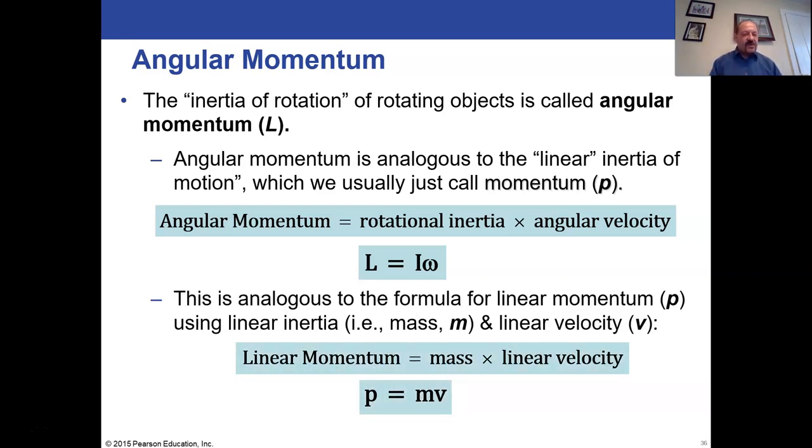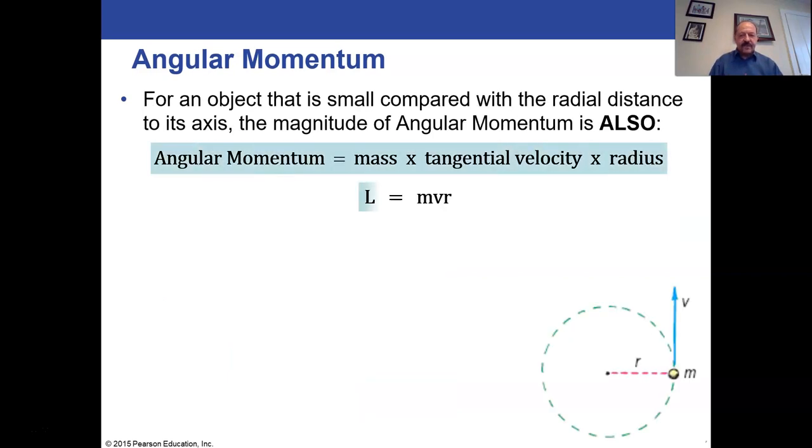So this is analogous to linear momentum, which is just mass times velocity. If you look at the two formulas, both momentums are multiplied by something that relates to mass: rotational inertia, or just regular inertia, which is mass. And then it's multiplied by velocity. In the case of angular, it's multiplied by the angular velocity, omega. And in the linear, it's multiplied by the linear velocity, v. So they're really different versions of the same formula. It's just the rotational version of P equals mv. L equals I omega. All right.